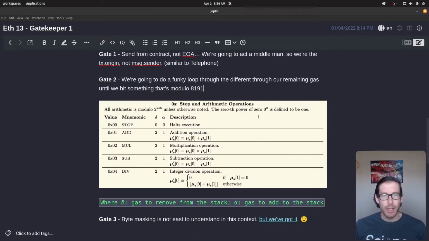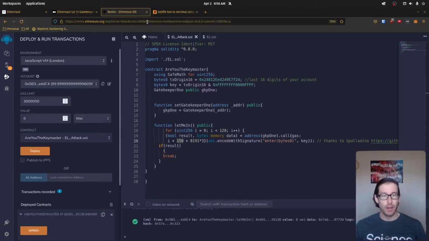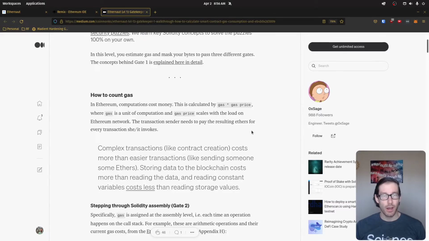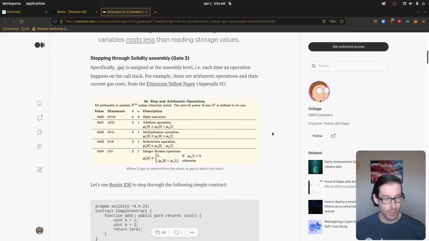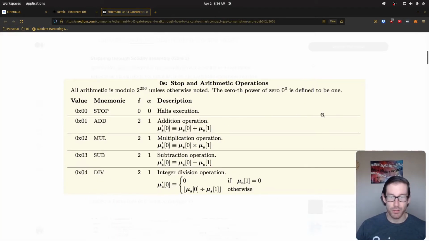So in the detailed explanation that I've pointed out, this one here, they do a good job explaining how opcodes have associated gas with those opcodes. And you can see in the yellow paper here that was originally written for Ethereum, trust me, I can't read this, so I'm not a genius or anything.